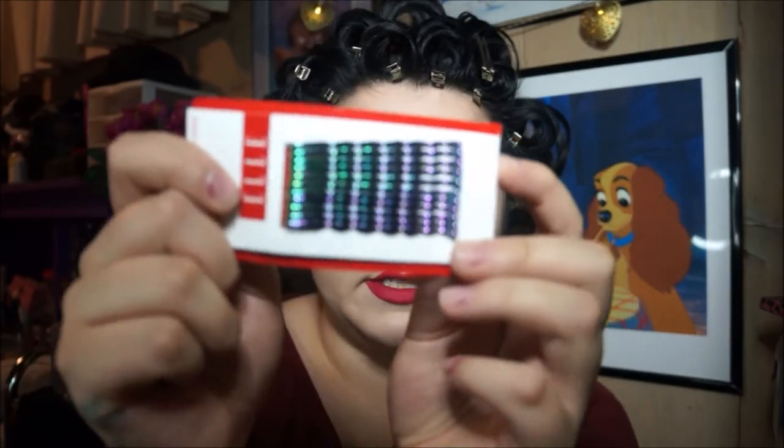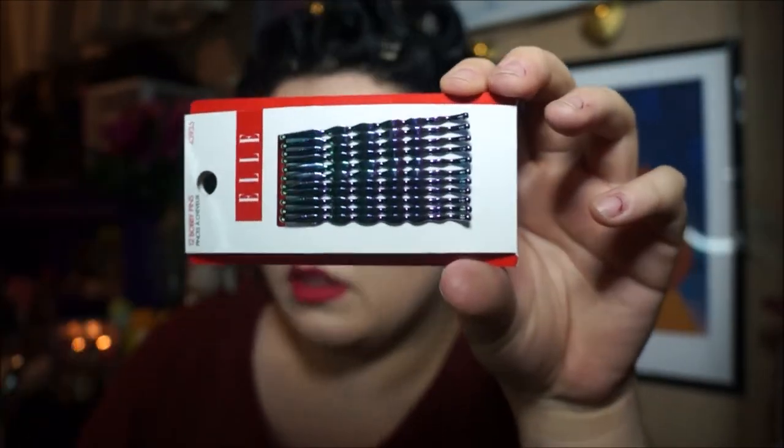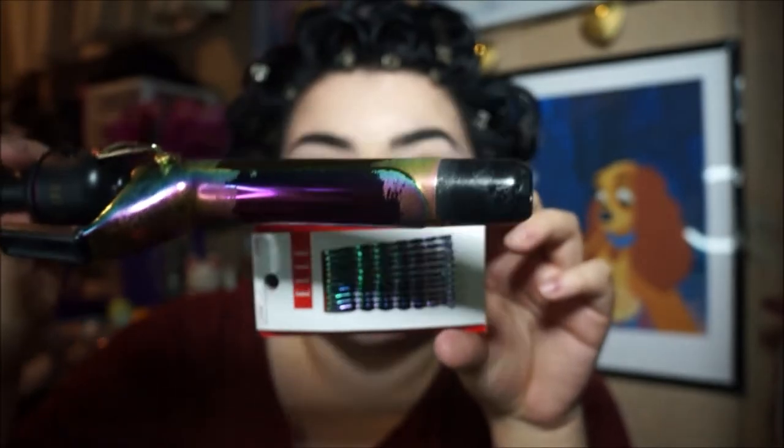And for when I style it, I'm going to be using these from Elle. Got these at Ulta. They're really cool. I like my curling iron.